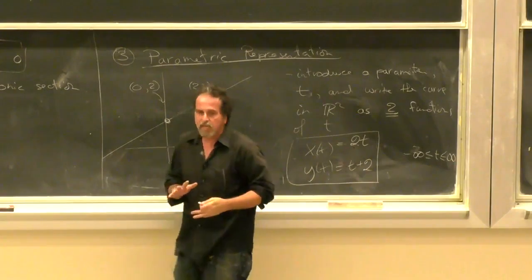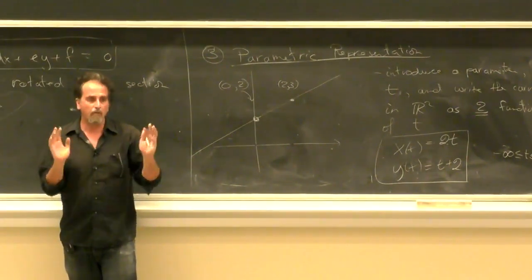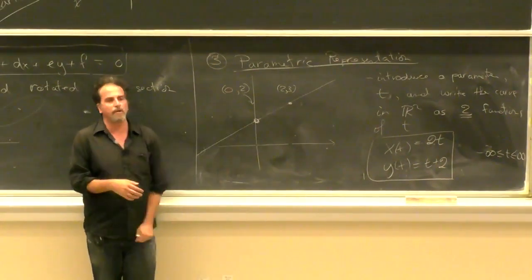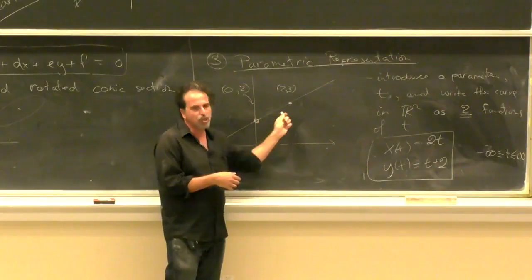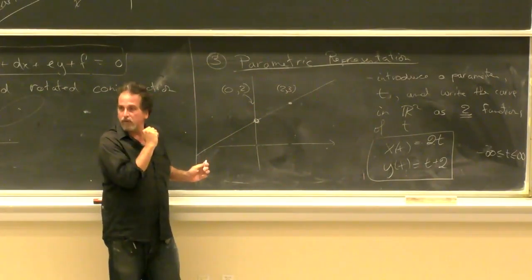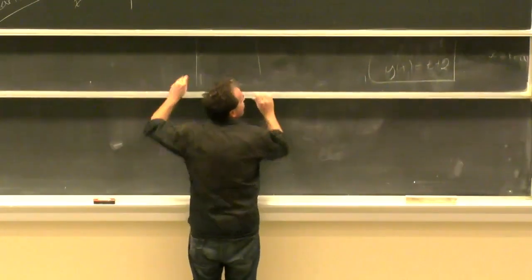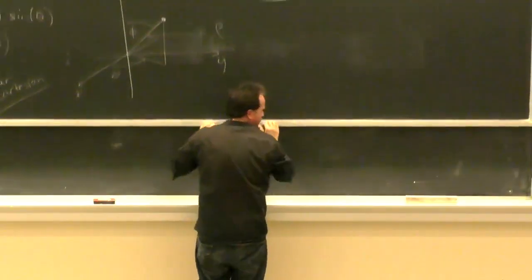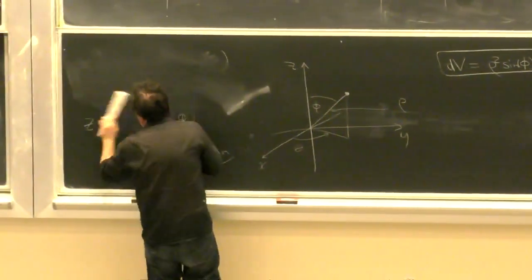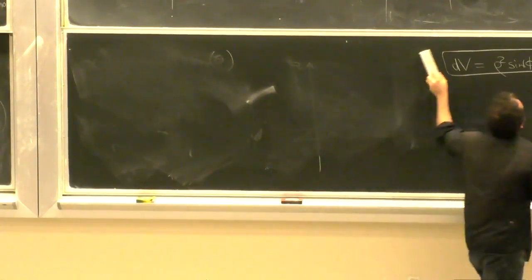Why do we use t as a parameter? Because we really do think of it as time, and it's extremely useful for most people to think of t as time. At time t equals 0, I'm at this point. As time t goes forward, I'm over here. I'm marching along. As time t goes negative, I'm marching backward. It's very useful to think this way.